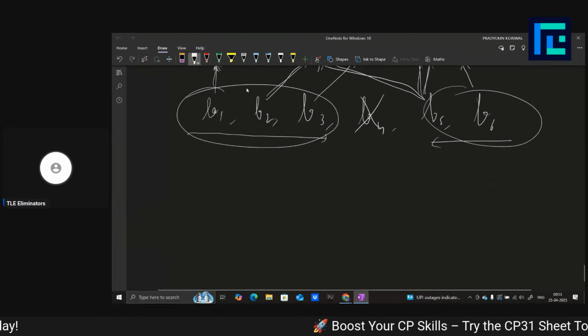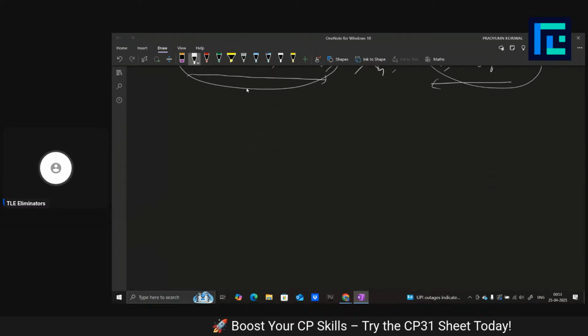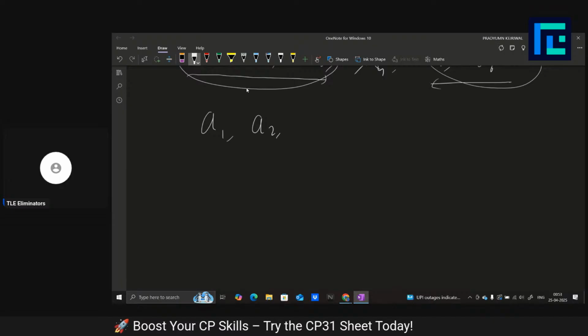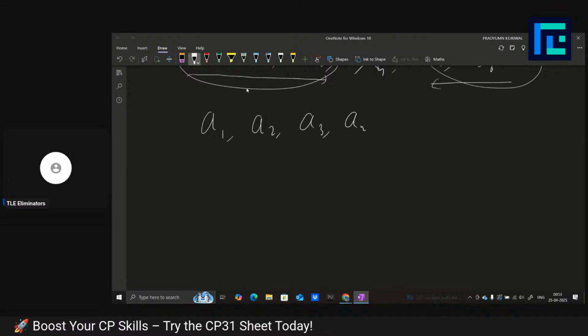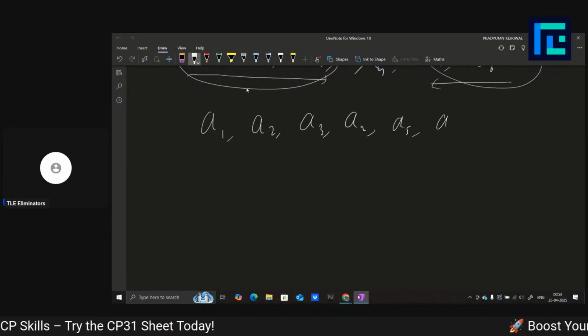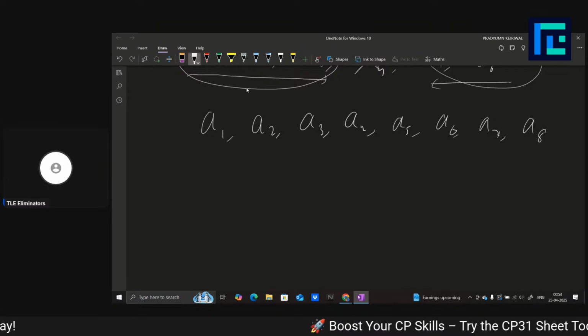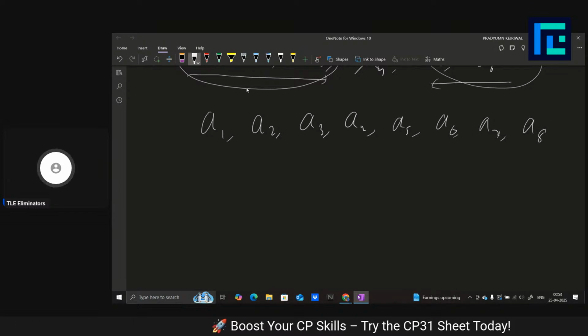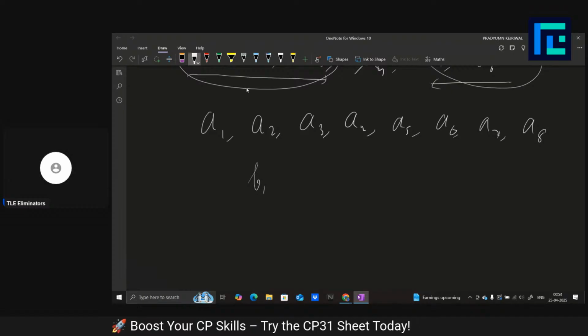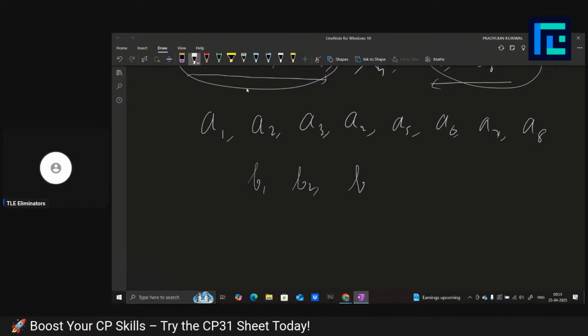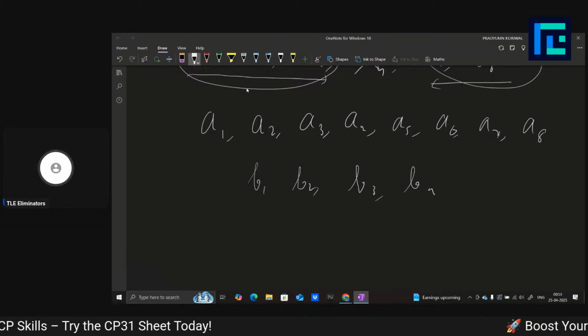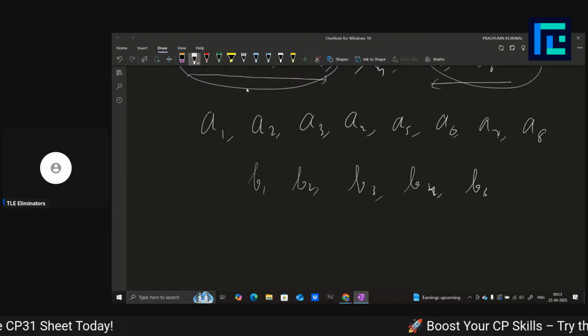Conversely, let's say for an example, if we have a1, a2, a3, I'll just take n equals to 8 for now, and m equals to 5, let's say. So b1, b2, b3, b4, and b5.